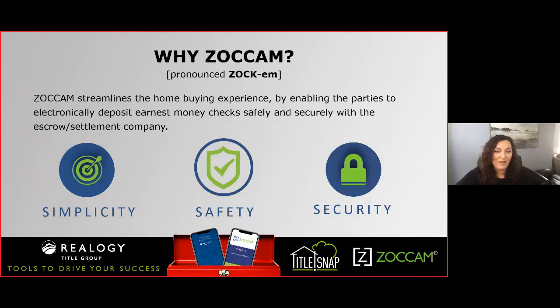So here's another one. Now I know that you can imagine this situation. An agent had an accepted contract and their buyer was not comfortable leaving their home to bring in the earnest money check. The agent was trying not to handle any physical paper, and at the same time, they didn't want their client to pay a fee to wire the earnest money. The Zoccam app was the perfect solution here, and the client was so grateful that their agent had another option that allowed them to scan the check from their living room, and at the same time, that agent added that extra level of service to their client's experience. So it was a win-win.